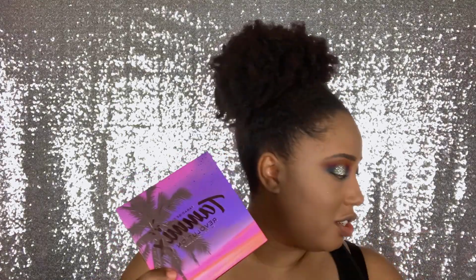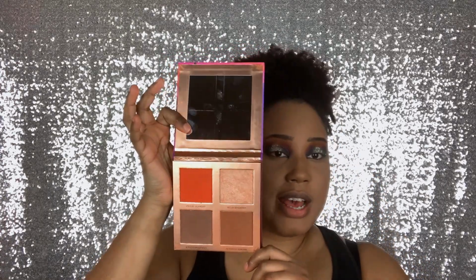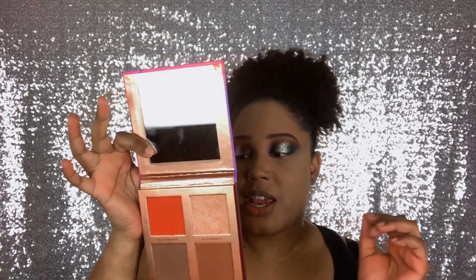Okay, so now we're gonna move on. So Tammy and Makeup Revolution also made face palettes. This is the Paradise Glow. It's in the same collection. It has the same packaging. This is in the shade Deep, I believe. I don't know if she only made two of them. I know this is Deep. It comes with a blush, a highlighter, contour, and bronzer. And then she made another one that was Deep Dark or Dark Deep. Or is this one dark? Hold on, let me figure this out, guys. It doesn't say on the packaging. It probably did on the carton it came in, but it doesn't say it on here, so whatever.